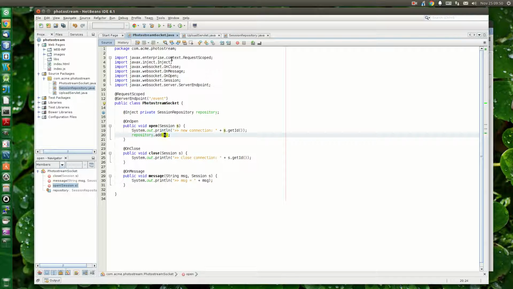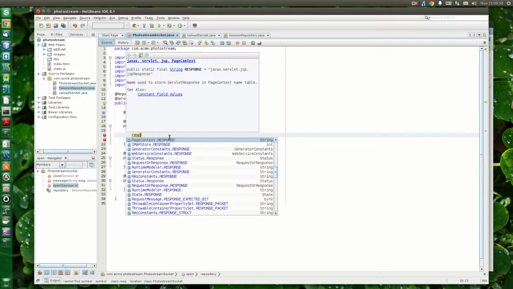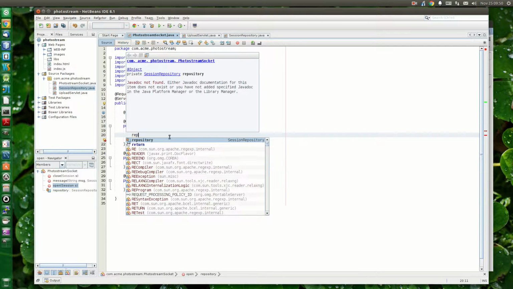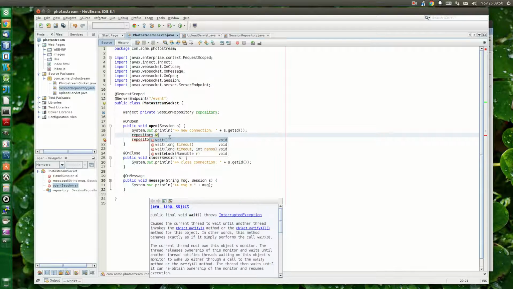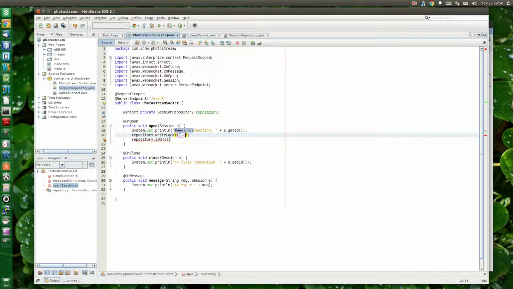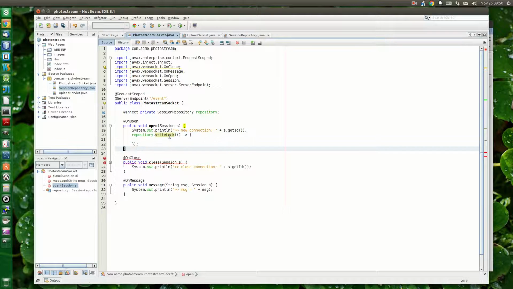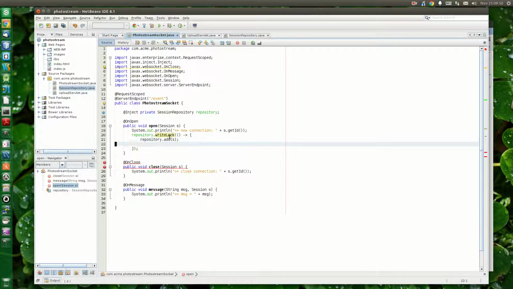Now, since there may be other clients connecting to the server, and when we update this, there may be a race condition. So now we can say repository. Since we're going to perform a write, we want exclusive lock. We will say give me a write lock, and then I'll take this and stick it in here. Right, so we got this method in here.